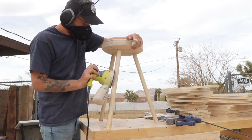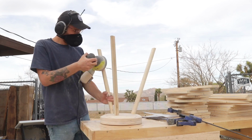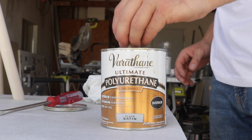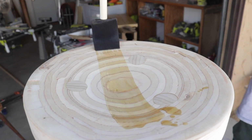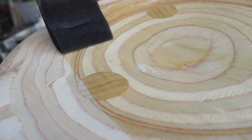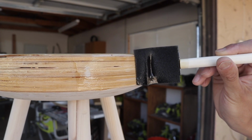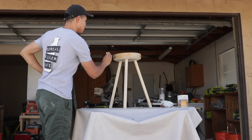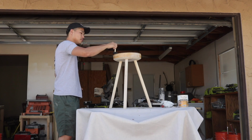And then finally, I hit everything with a random orbit sander, cleaned up the dowels with 220 grit sandpaper, and applied a coat of oil-based polyurethane finish. Typically with pine, I say a water-based finish is the way to go, but I'm starting to think when it's a visible ply project, that an oil-based finish is actually better because it provides more contrast between each of the layers. With that being said, if it is not a plywood project, if you're using pine or maple, a water-based finish is probably the way to go.